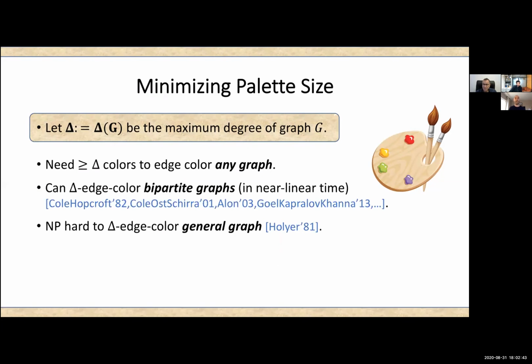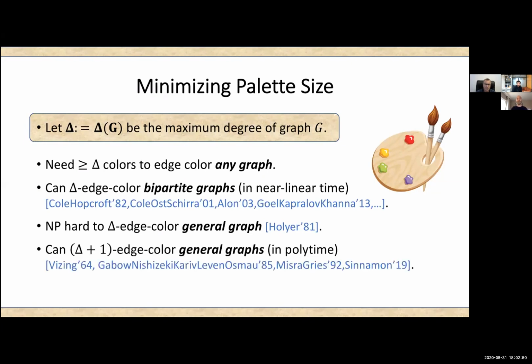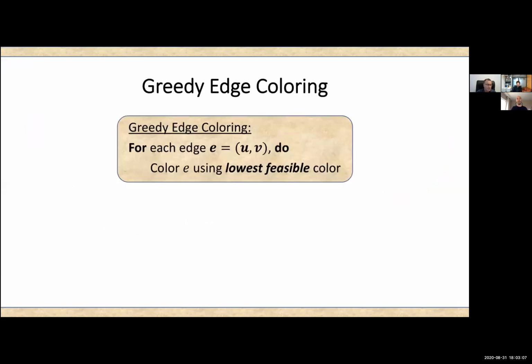On the approximation algorithms front, we can actually get a +1 additive approximation by the classic theorem of Vizing from over half a century ago, which says that every graph has a delta +1 edge coloring, and this can be computed in polynomial time. Well, on the topic of algorithms, let me briefly mention the kind of naive strawman solution for this problem, which is the greedy algorithm. Now, this algorithm inspects edges in some arbitrary order, and when inspecting an edge, assigns it the lowest feasible color, which is compatible with the previously chosen incident colors.